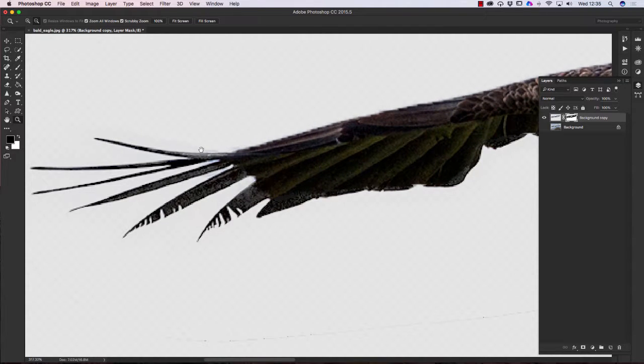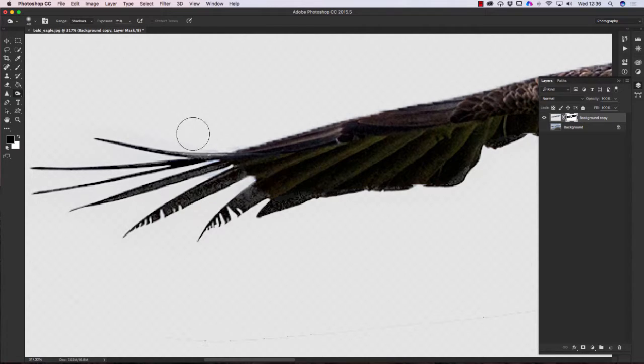So these little bits that are just outside there, you can see on the wing, we're going to use the burn tool. Now the burn tool is located here. You can see the burn tool, you've got the dodge tool, the burn tool, and the sponge tool. What the burn tool does is it actually makes things darker. So if we look at our mask, the mask that makes the selection is black and white. If you paint in white, it would paint areas back in. If you paint in black, it takes out areas.